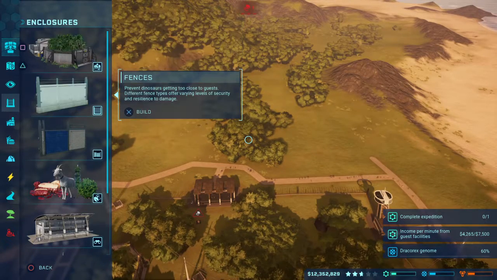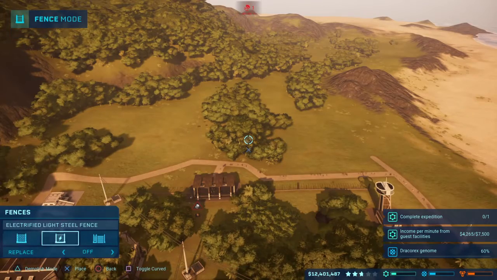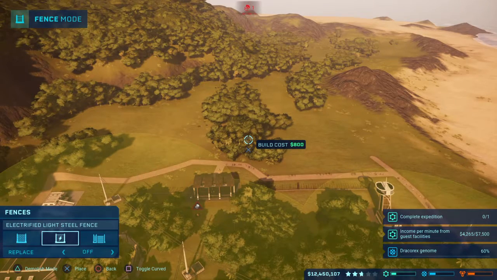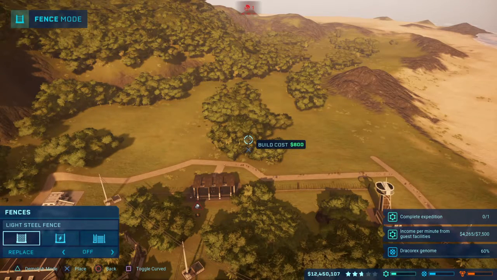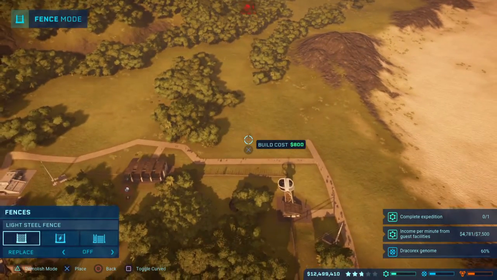Let's see, what do we want? Well, fences, obviously. What kind of fences do we have? I thought we had the stone wall ones. Should we do electric fence or normal? We'll just do normal. It's not where we want it.